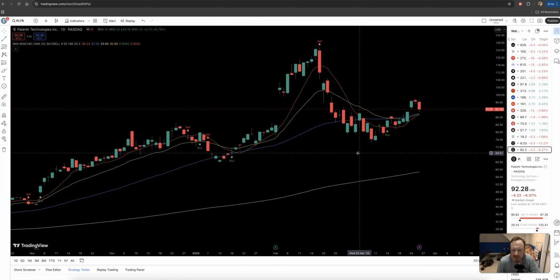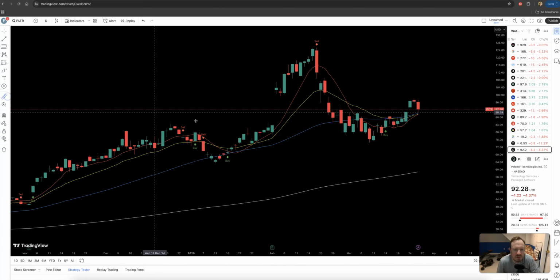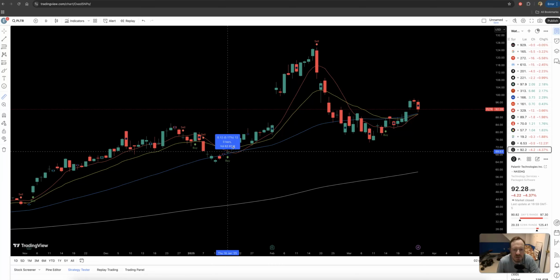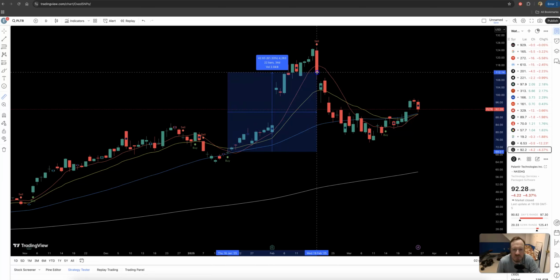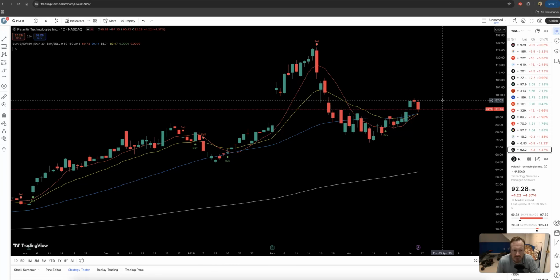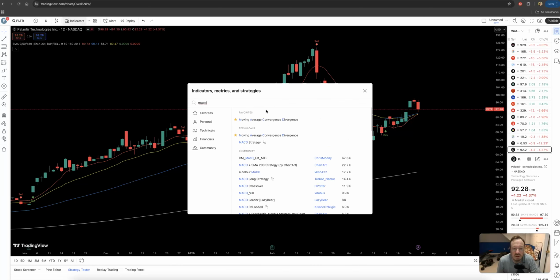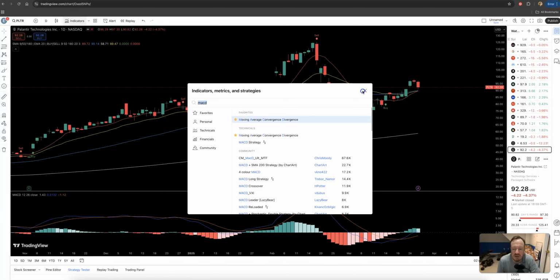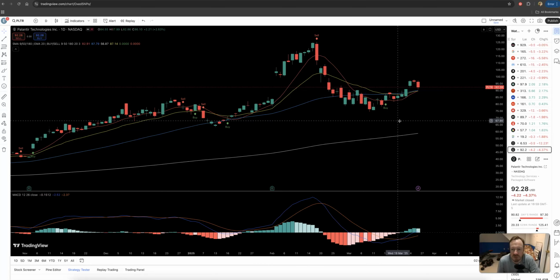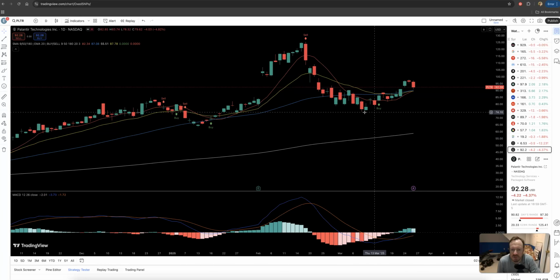I got Palantir up here. And you see on the last one here, if you would have bought here where it said and you would have closed out, you would have made 61%. So not too bad. But now I'm going to show you another indicator that I use to go along with this one. You can type in the MACD, and you click that in, and I am all set. So I've got 2 indicators that show me when these are going to come up.